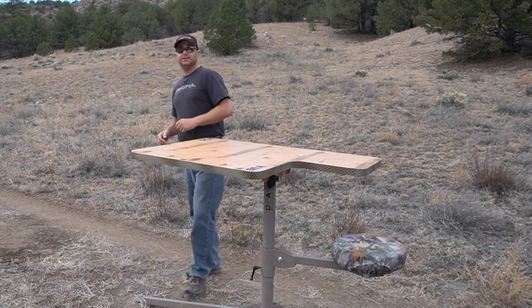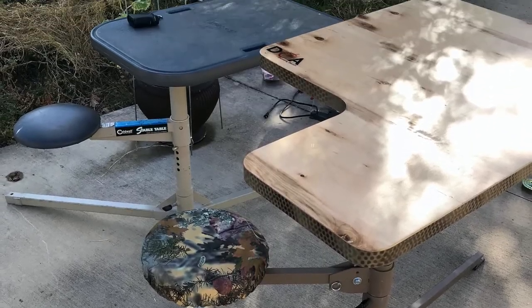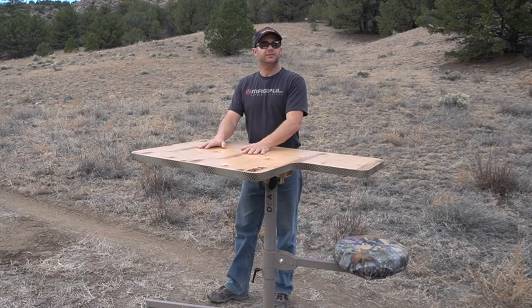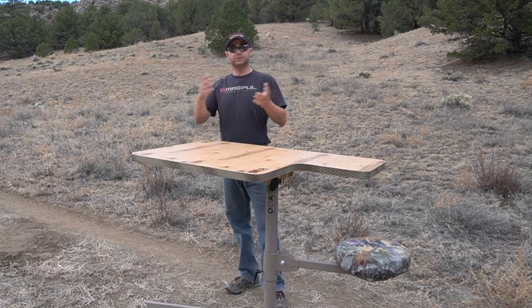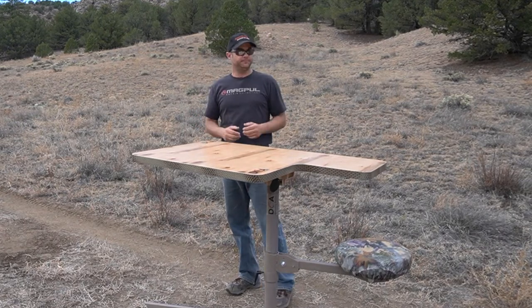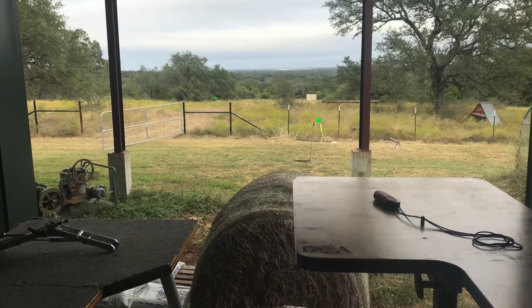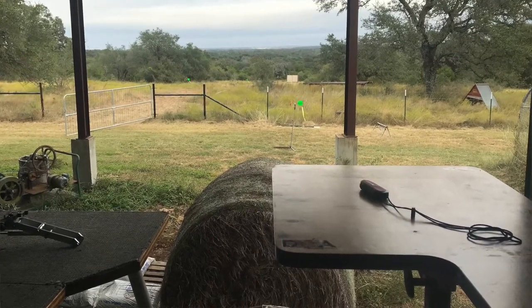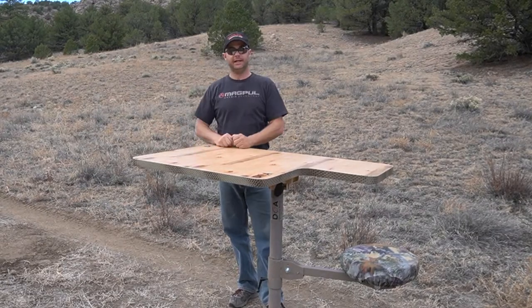I recently went down to Texas for a shooting meet with some friends, and I brought this with me, and I brought another portable shooting bench with me as well. And I told the guys down there, I said, look, I want you to try this out. I want you to just let me know how you feel about it, and if you see anything glaringly obvious about it. So they all took a turn and sat in it, and said, oh, it's very nice, very nice. Like the top and everything, and gave it some initial compliments. And I said, okay, thank you very much. Kind of let it die out.